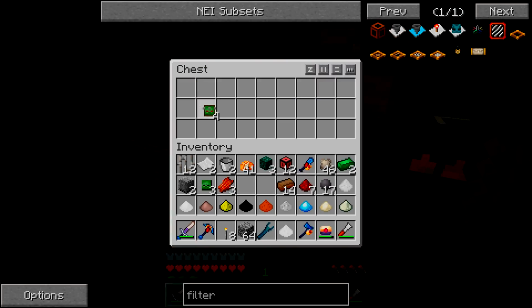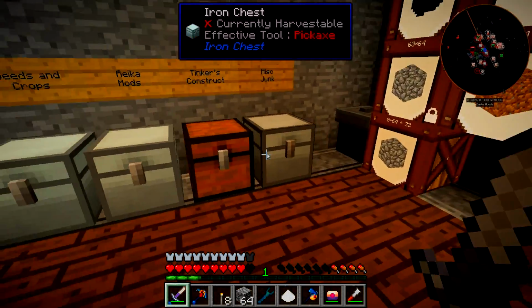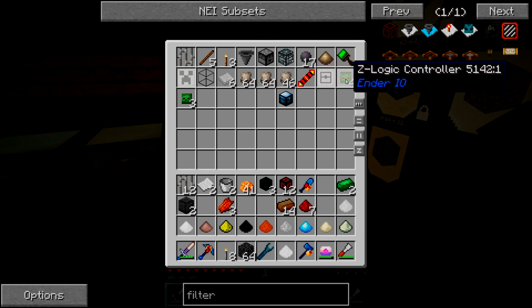Good, we have four of them now. Awesome. Alright, let's come back over to here. We can start putting stuff away a little bit. Need it. No, I need that. I want to put that away.